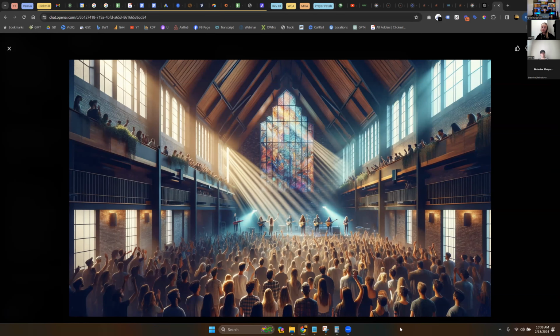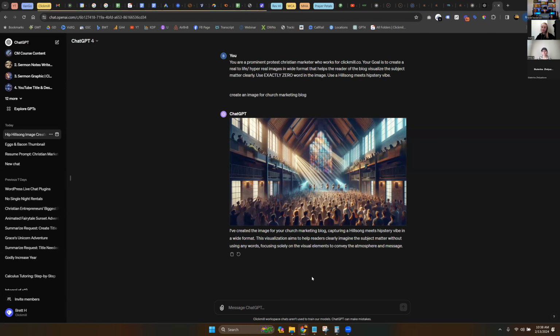So that actually makes a lot of sense. It is hipstery and Hillsongy, but maybe I don't like the traditional nature of this guy here. So let's go ahead. I don't like that kind of A-frame. And I'll say, give it a more modern feel. I don't like the A-frame architecture. Okay, so in this case, I'm giving it a tonality tweak, and I'm also giving it context on that. I want it to be more modern in the architectural sense, because this looks like an old church.